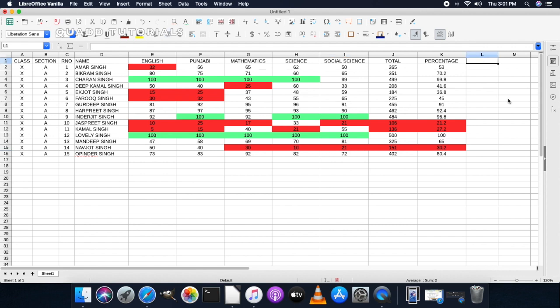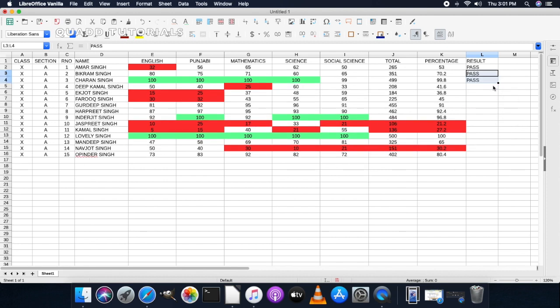If we type a result over here, we will say that this student has passed, this student has also passed. Actually, students up to here are passed, this student is failed because of one subject, this also failed, this also failed, this is pass, this is pass, this is pass, fail, fail, pass, pass, fail, and pass.